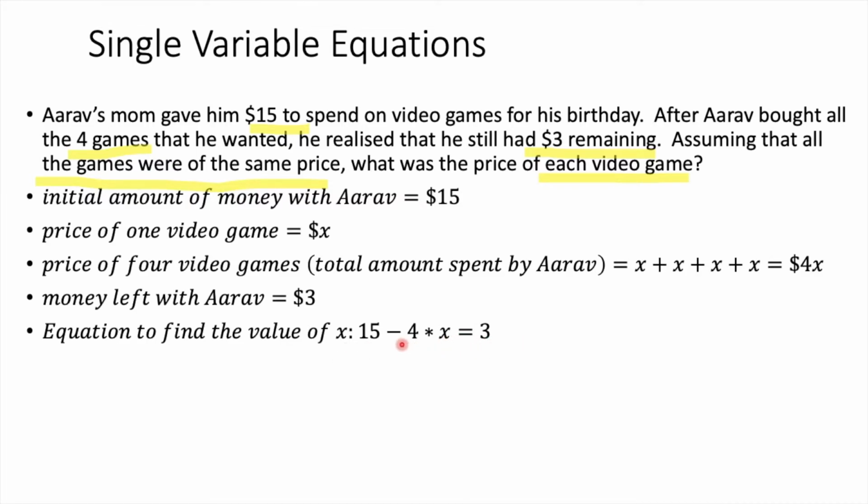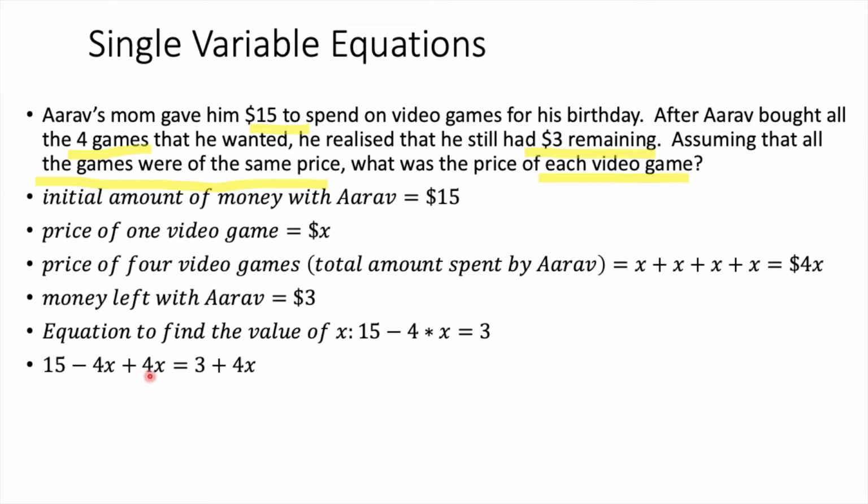Now, here we see that the coefficient of x is negative 4. Since the coefficient of x is negative, we need to make sure that we get this coefficient to be positive in order to make it easier for us to solve for x. To do this, we can take x out of this side of the equation and move it to this side. That is, take it out from the left-hand side and move it to the right-hand side. If you want to get rid of the x from the left-hand side of the equation, then we can add 4x on both sides.